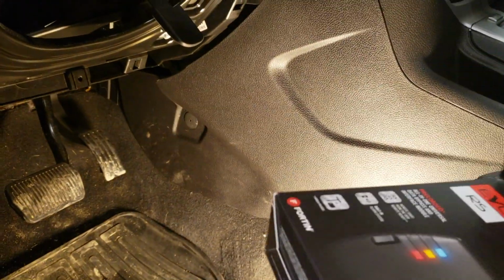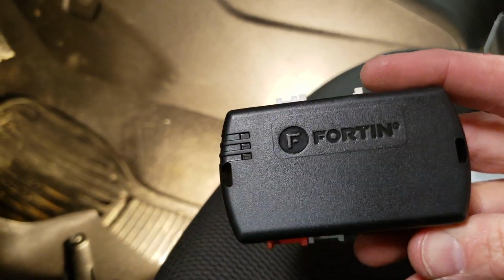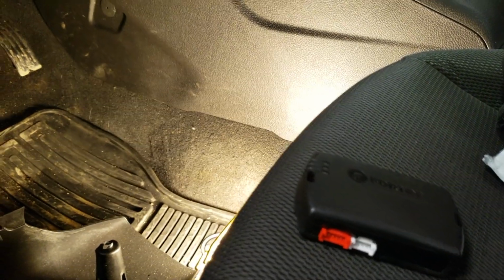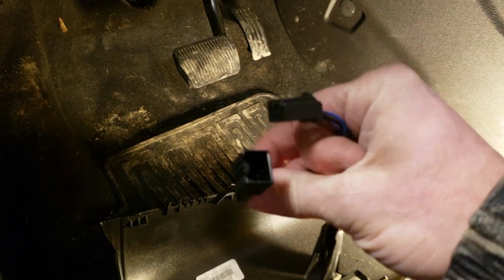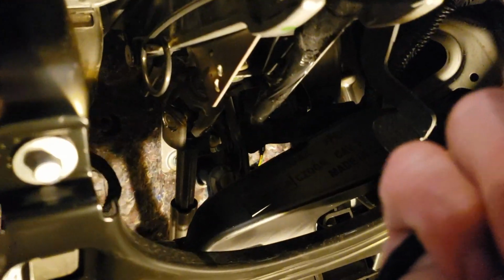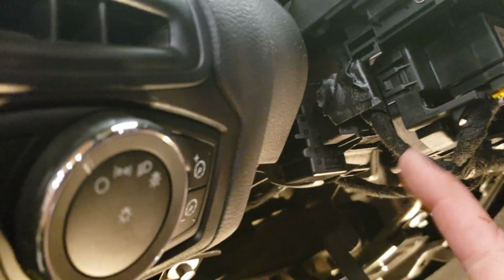We'll go ahead and open up the kit. All right, inside you'll find there's the main Fortin Crimestopper piece, which has already been programmed. And here's your wiring harness. Go ahead and open up the wiring harness. You'll see this is for your transponder, which is right by the key, which connects right over here, up underneath on this side. And then your main harness is over here on this side, and it connects over here.